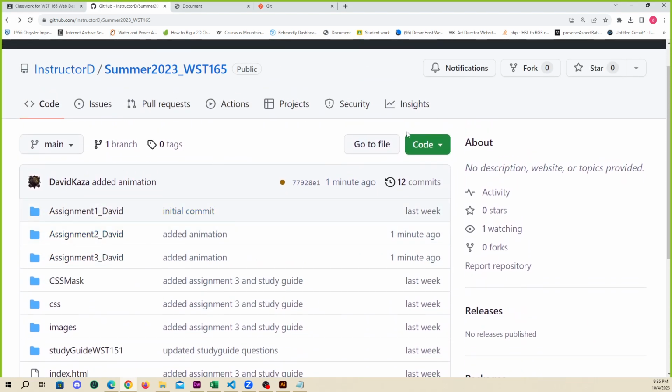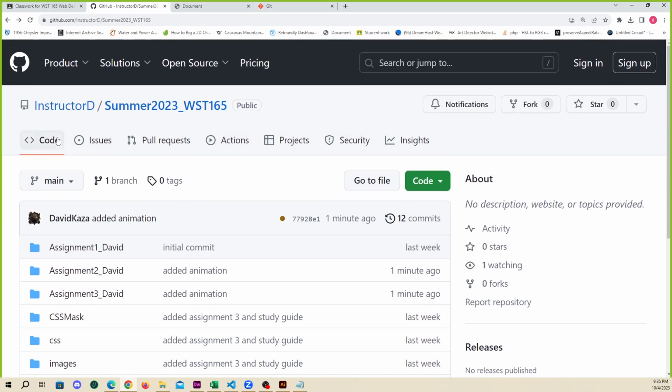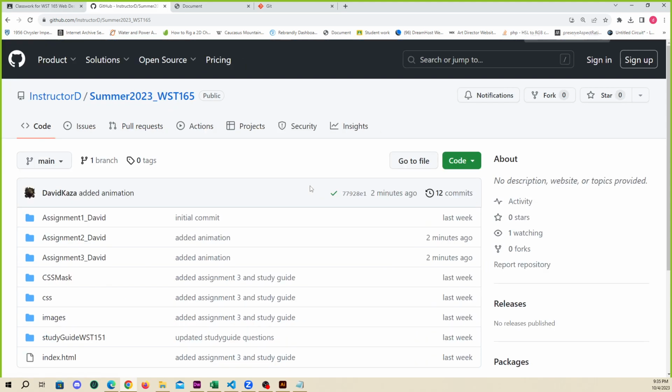But yeah, to host it, you go to settings. Where's my settings? Maybe zoom out.